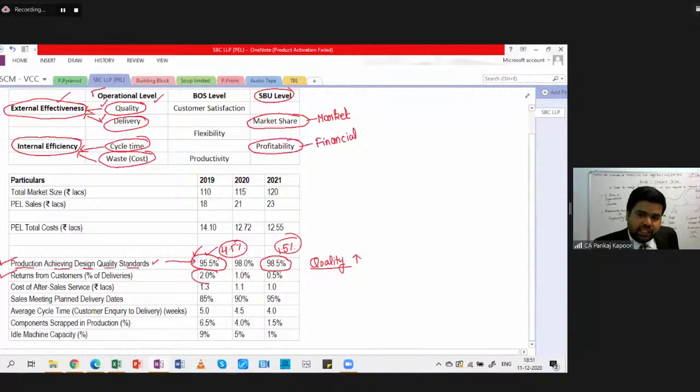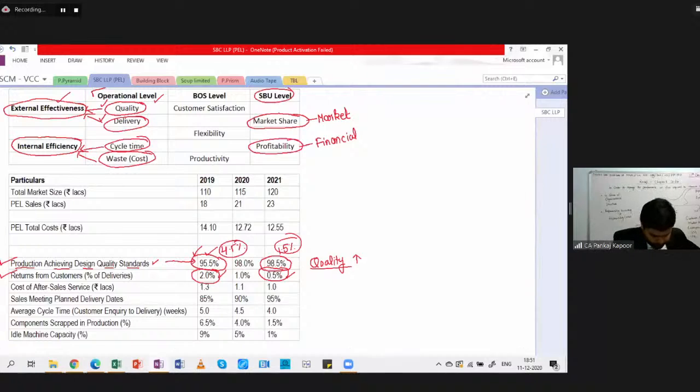In the year 2019, if I sell 100 units, 2 units come back to me. It means only 98 units were accepted by the customer. They are good. But here only 0.5 unit comes back to me. It means 99.5 units were accepted by the customer. So here the defect-free units are 98, and here the defect-free units are 99.5. Now tell me, does quality improve or decline? I'm waiting for your response. Quickly, my friends, quickly send me the answer.